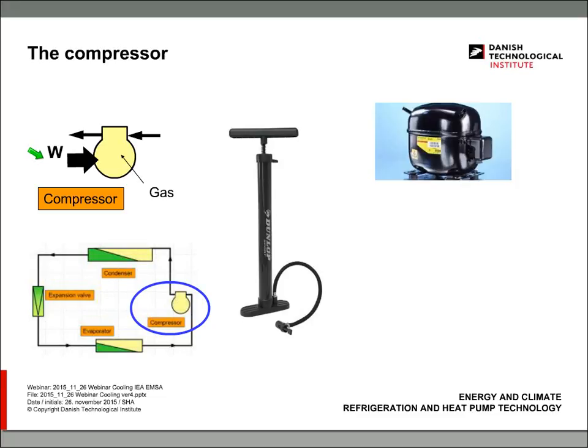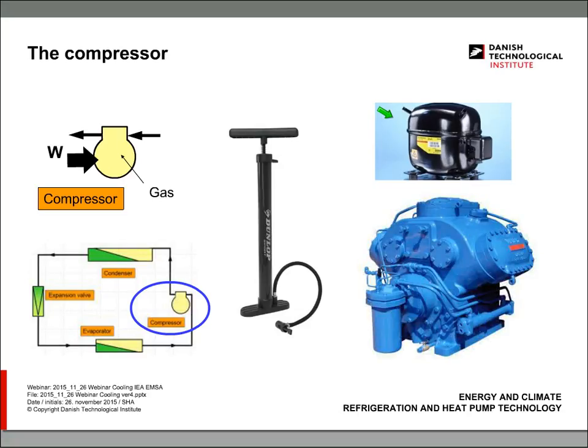If you take your own refrigerator at home, you will find the component looking almost like this, a very small compressor with both compressor and motor built into a small pressure vessel. It contains the electrical part and a compressor inside. But if we go to larger systems, you will probably find a compressor for industrial application, which looks more like this, with some cylinders in here below each cover, and there is other equipment out here. We cannot see the motor, but again, we need a motor to be connected here to get this compressor running.